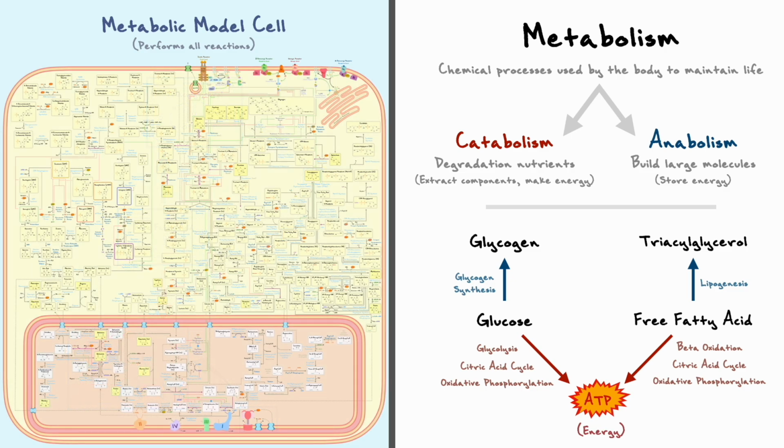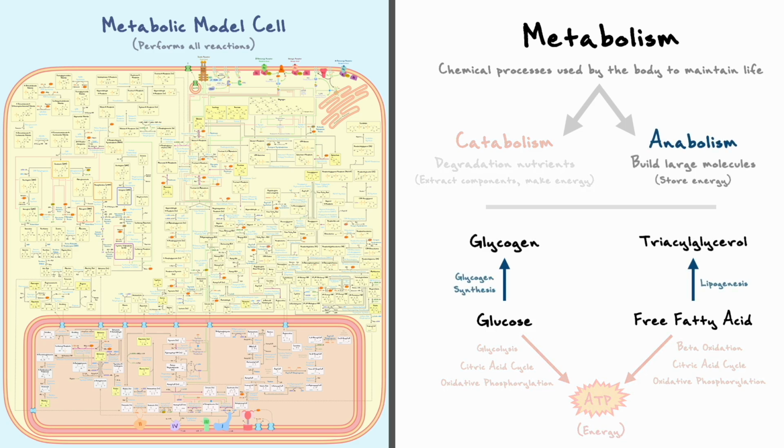Obviously, some of the pathways that I have listed here, such as glycolysis, the citric acid cycle, and so on, are pathways that we will cover later, so the details are not important right now. The takeaway message from this is that metabolism is really about equilibrating the catabolic and anabolic reactions to meet the needs of the cell. So, if the cell needs energy, it will use glucose and fatty acids to obtain it via catabolic reactions, and inversely, if it doesn't need it, the cell will store its nutrients with anabolic reactions.